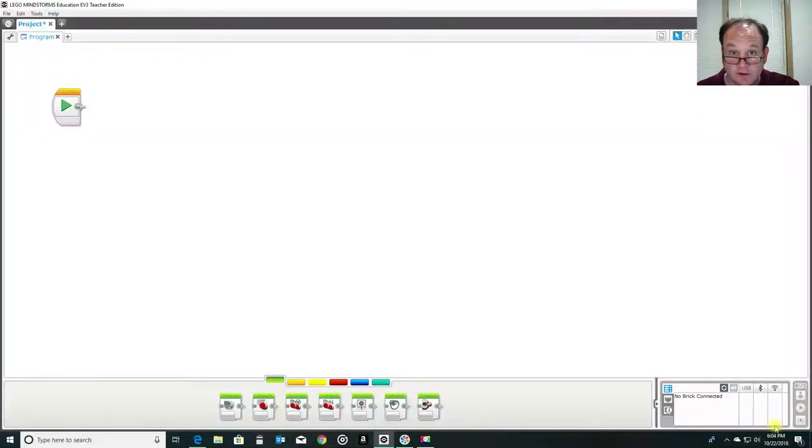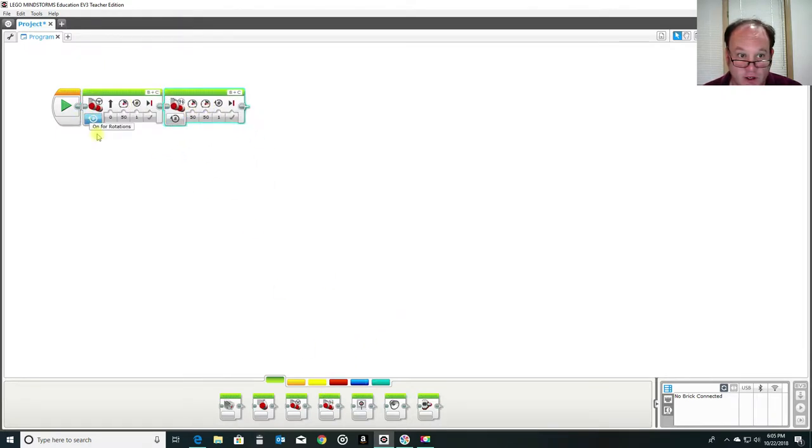A short series of vignettes to review what we talked about in class over the last couple of days about moving in your squares and plus signs. As we talked about, you have your various motor blocks right down here. The two that I'm going to talk about and I've talked about in class are the move steering block, which is this one, and the move tank block. Again, if you hover your mouse over, it'll tell you which blocks are which.